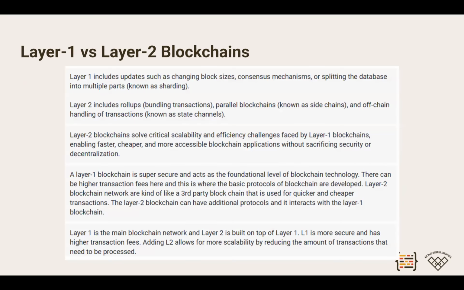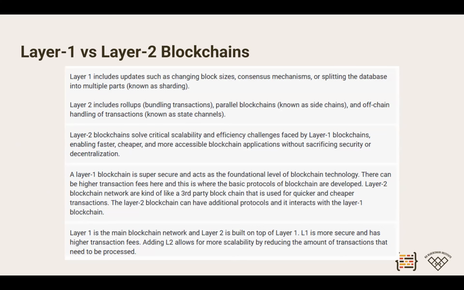Awesome. Well, these are some responses that we got to a quiz that we gave to some people on what is Web 2 versus Web 3. I mean, sorry, we're on layer 1 versus layer 2 blockchains. This is a different topic, but these are responses from students that we asked: what is your idea of the difference between L1 and L2 blockchains?